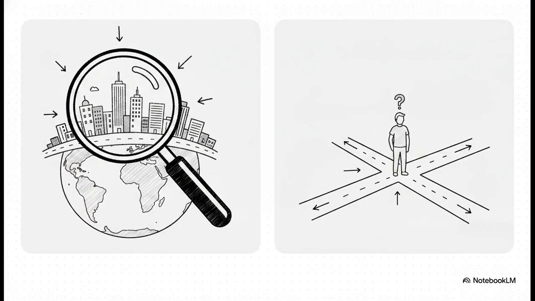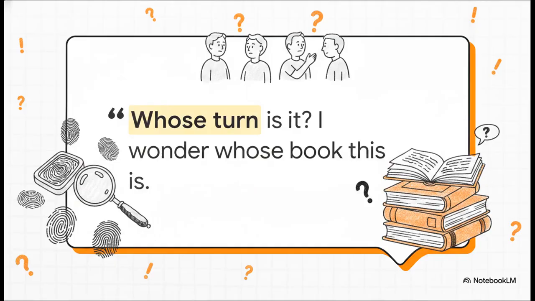The really crucial thing here is nailing the difference between what and which, because they get mixed up all the time. Take a broad question like, what type of car did you drive? This is totally wide open. It could literally be any car in the world. That's your open investigation. But if you ask, which direction did she run in, you're standing at an intersection. There are only a few possible paths. It's a definite set, where you have to select from the options right there in front of you. And then, when it comes to finding the owner, we bust out the fingerprinting kit. Whose? Whose turn is it? Or, I wonder whose book this is. It specifies exactly which person a thing belongs to. It is just the most direct, efficient way to ask about possession.